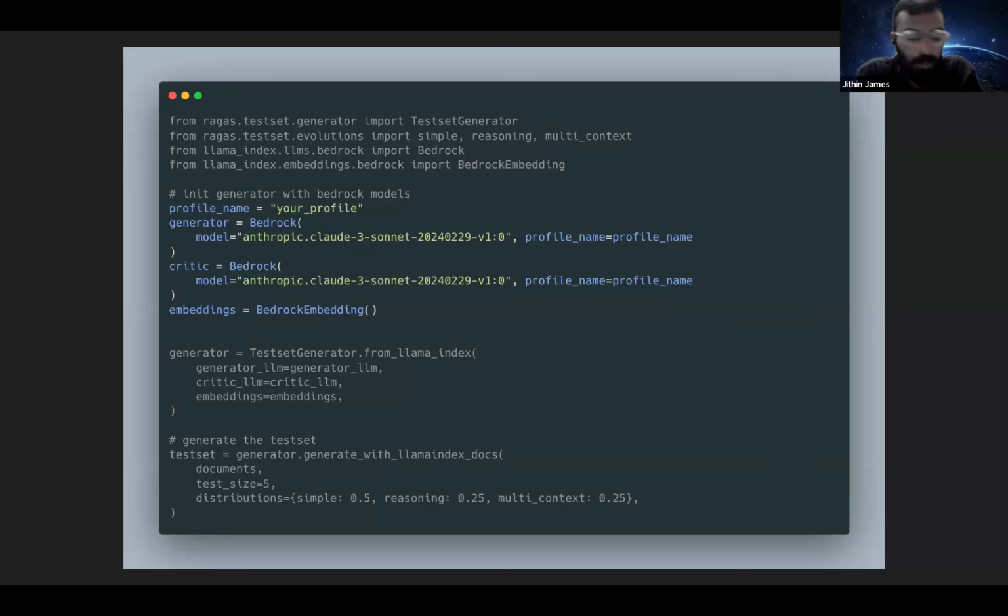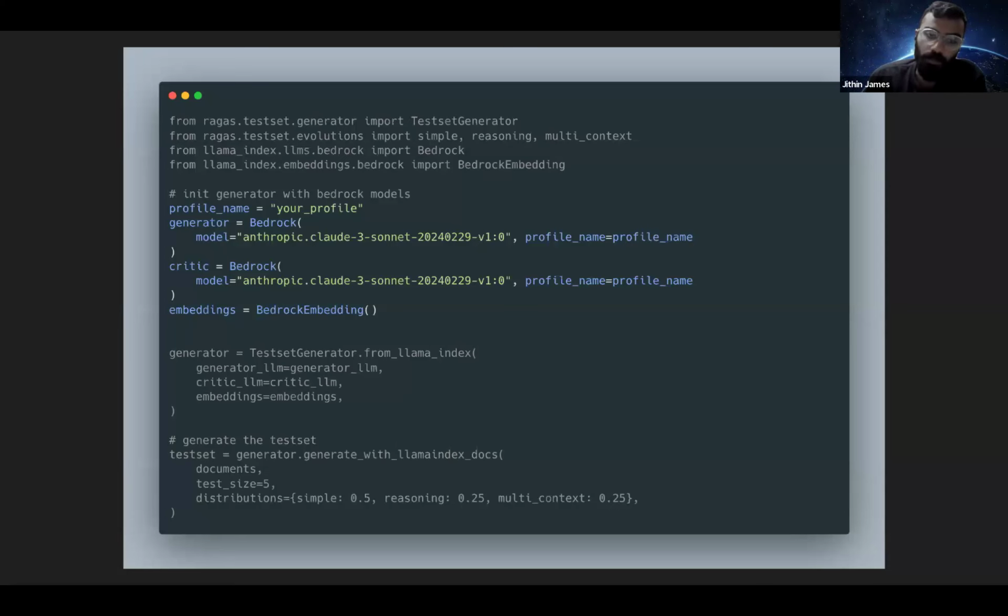But one thing to note is that we have a generator and a critique option. The generator model's responsibility is to generate the final answer in the algorithm, while the critique model is responsible for critiquing and making sure that the generated answers, the generated questions and the notes that we take are of high quality and meet the spec that we need. So it's always recommended to use a critique model that is as powerful as you can. And for the generator model, you can use a Haiku model here if it makes sense for you as well.